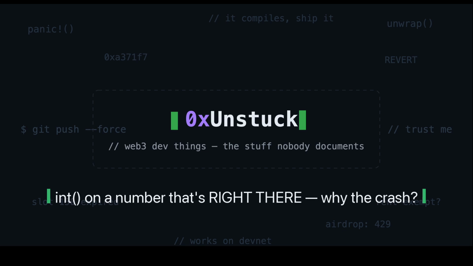Today, ValueError: invalid literal for int() with base 10. You called int on something that looks like a perfectly good number, and Python threw an error anyway. It's one of the most common beginner errors because numbers so often arrive as text from input, a CSV, a JSON field, an environment variable, and int is pickier than people expect. We'll reproduce it by adding up a column of quantities, read the message closely, and fix it at the root.